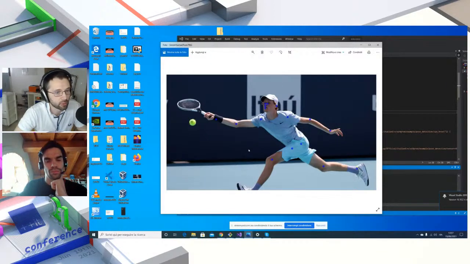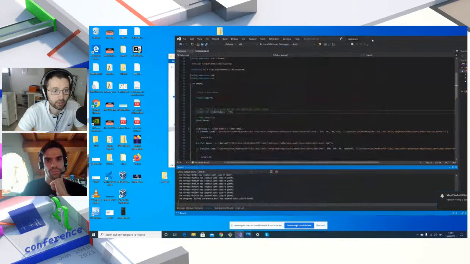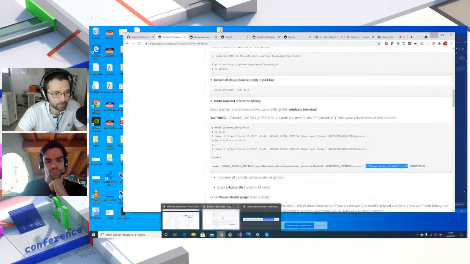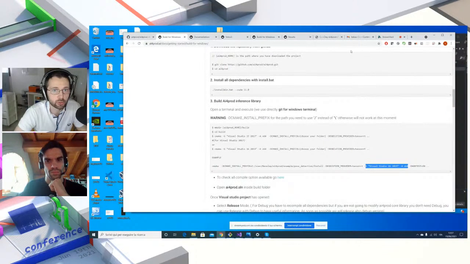So what these two models are doing is, the first one, the object detection model, is finding a bounding box around the person, for example, in this example. And the second one, given that bounding box, is estimating the joint positions of the person. Right now, this is the output of the model.